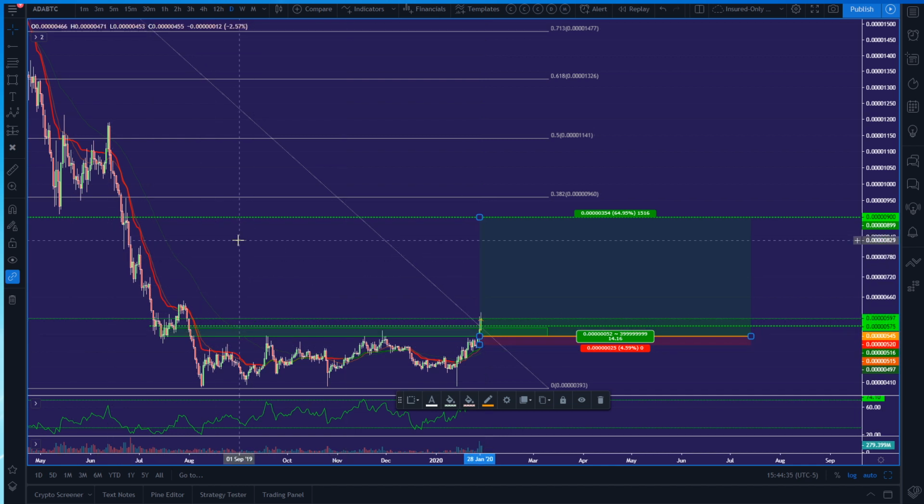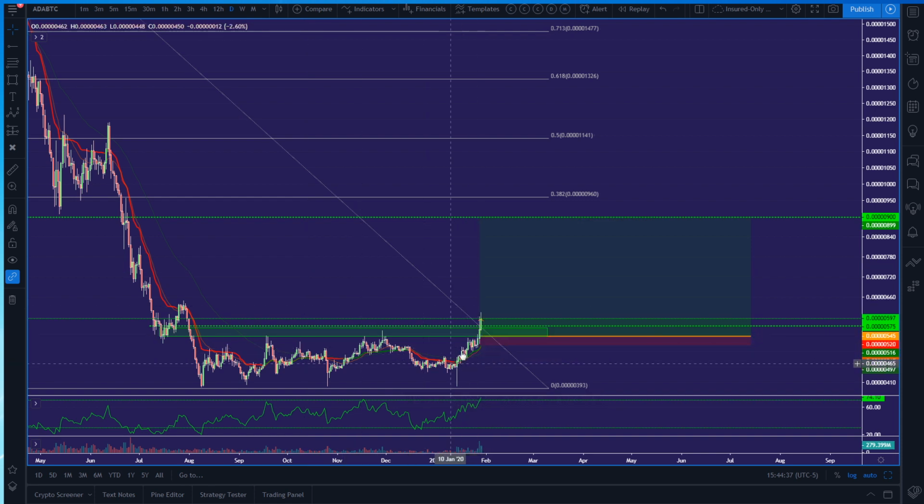Of course, we know Bitcoin has been doing very well, and Cardano has been going up in the days that Bitcoin has been going up. So these are all really good signs. It's a sign of strength for an alt to be going up at the same time Bitcoin is going up as well. I would be willing to bet that the Cardano versus Tether trading pair has been doing better than Bitcoin over the last 2-3 weeks. So that's what I've got on Cardano.